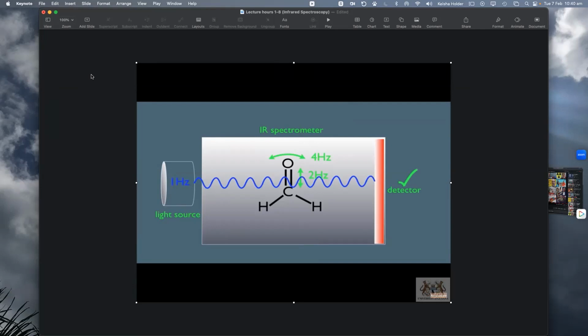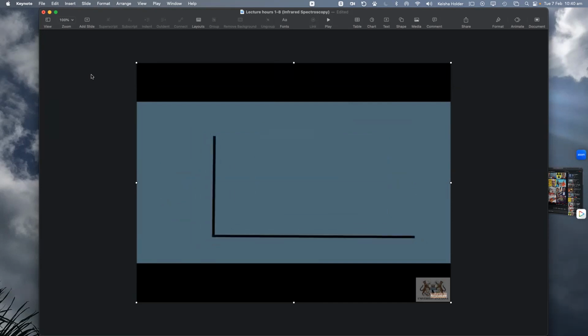But for now, let's graph what we see in front of us here. If you had a graph with, let's say, on the y-axis, the percent transmitted, and this means the percent of light that transmits or moves through the molecule, which would obviously run from 0 to 100%. And let's say for now on the x-axis, you put the frequency of light. So the graph of what we just saw here would look like this. At 1 hertz frequency light, 100% of the light went through the sample and the detector detected that light.